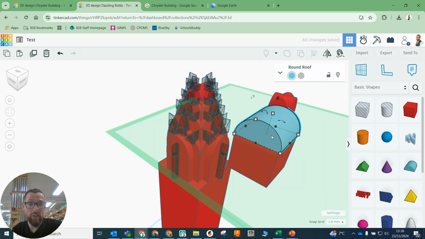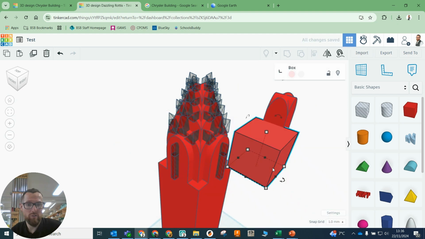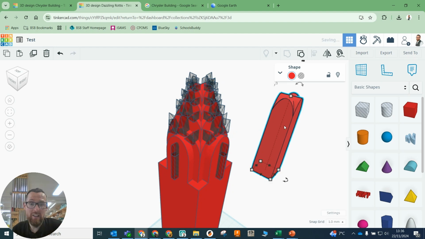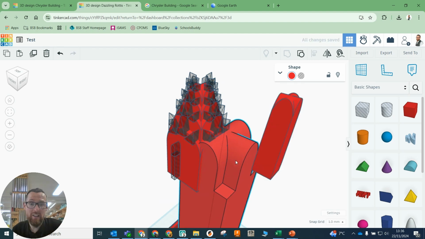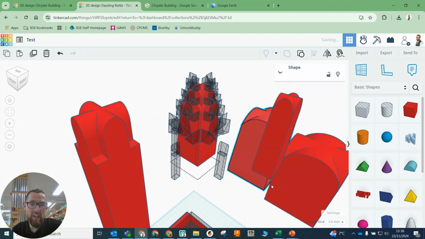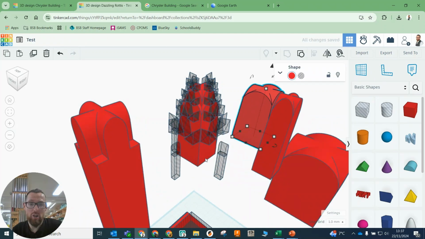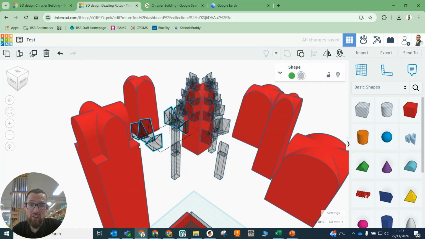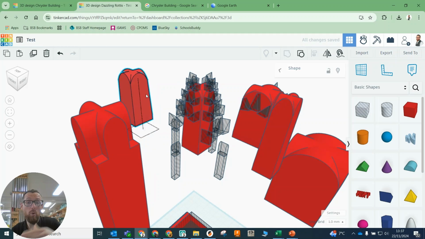I joined them together. So let's get rid of those for now because I don't really care about them. I joined them together. I copied it, I rotated it, and I joined that together. So I was able to get that shape. There is there. And then it's just getting smaller as it goes up. So you can see they're just inside each other. And then you can see I just have these triangular bits that go in there and then join it. So it's important to join these up in a certain scenario.